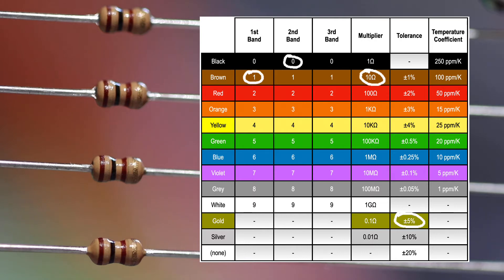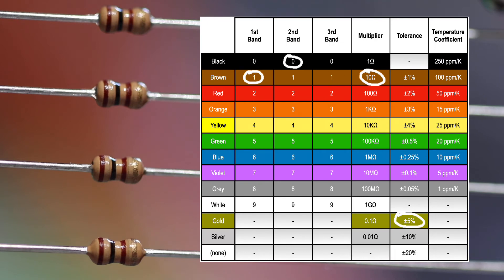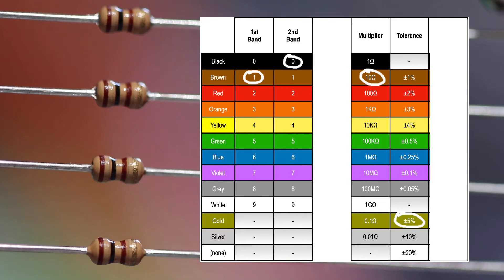And if we take a quick reading with the multimeter, there we go. So in this instance of a four color band resistor, we know that the first and second band values tell us the resistance value, the third band tells us the multiplier, and the fourth band tells us the tolerance value. When we look at the resistor color code, we can ignore the third band and temperature coefficient columns for now because we don't have enough bands to tell us these values and they're not applicable.